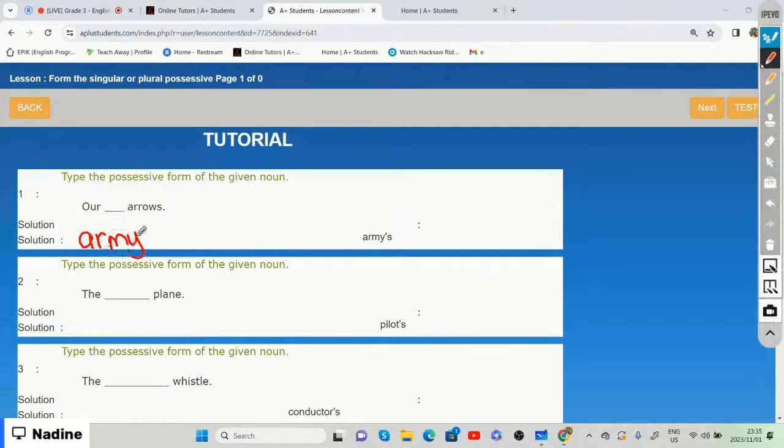If we're making mention of the noun army, then we will say our army's arrows, because we are making mention of the given noun army. So we say the army's arrows, because this is now a possessive noun. And it's basically a singular possessive noun.